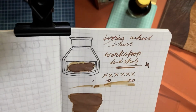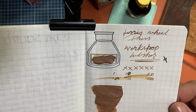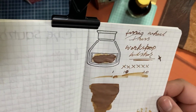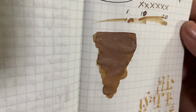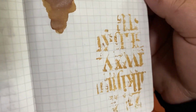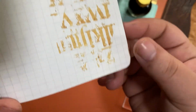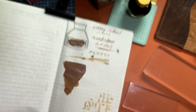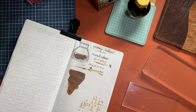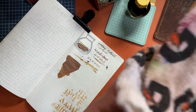And not just that, some of the stuff looked a lot lighter when it was wet, but as soon as it dries, it dries a lot darker. It actually dries really, really nice. So wow, that's pretty. You think this will end up something like that? I don't know, we'll see. I can see some shimmer here in the bottom so far. Can you see that? I don't know. Okay, well, that's very, very pretty. I will do some little writing samples in a moment.